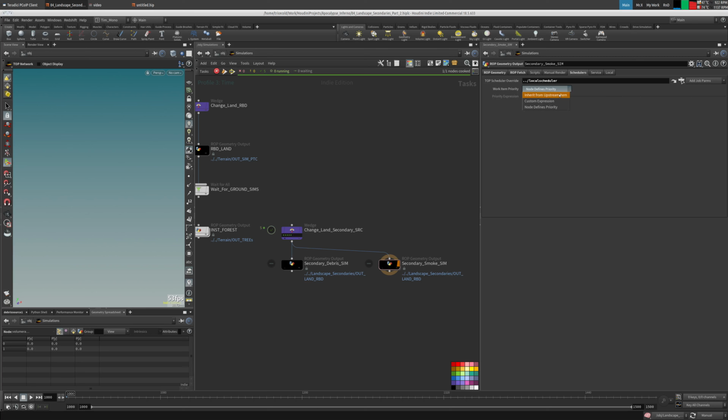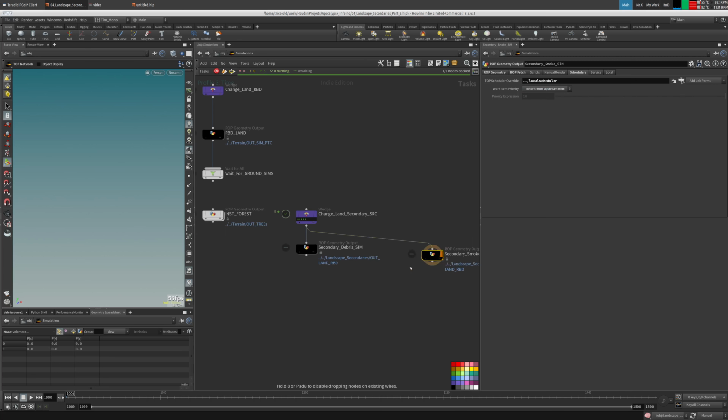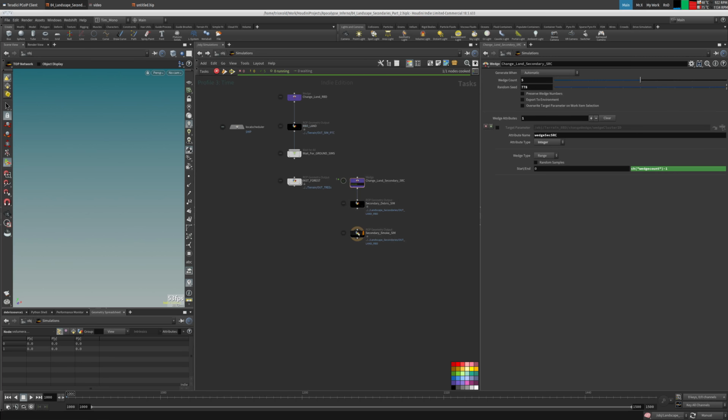Priority, so inherit from upstream, which means that if it's plugged one before the other one, yes, one after another, or give themselves a priority. So if this was 0, then this one would be 1, but we can actually, you know, not to get the system tired, you can do this as well. Oops, actually maybe it's better because we're running it on one computer.